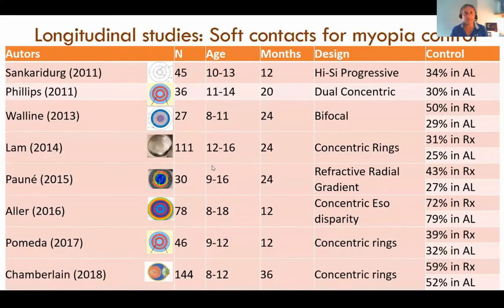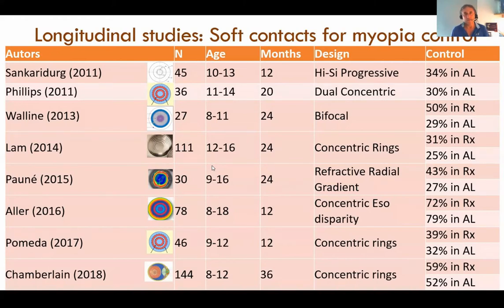This is a compendium of all the studies we have until now, not all of them, but most of them, about soft contact lenses for myopia control. The choice of soft material is because it's easy to fit, easy to adapt, easy to wear for the children, and is very easily accepted. In my bias, I prefer GP materials because they have less chance of problems like microbial keratitis, but of course the market is trending to soft materials. Maybe they will try to use high Dk, so high silicone hydrogel. We will see in the future about this, but we have not reached that point right now. Most of the designs are made in hydrogel because they are easy to manufacture.